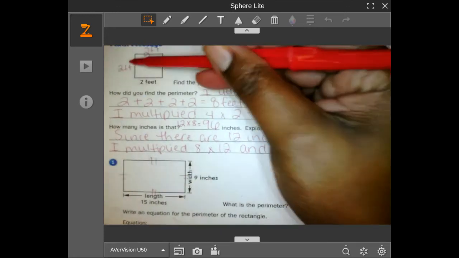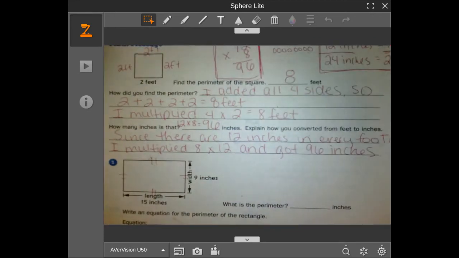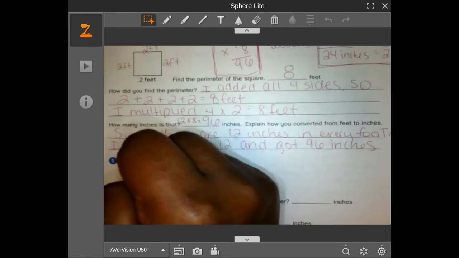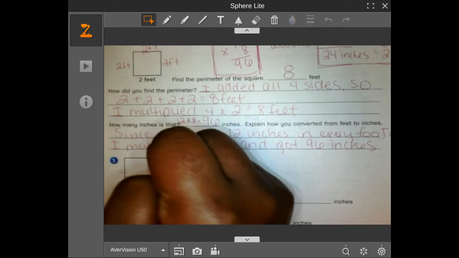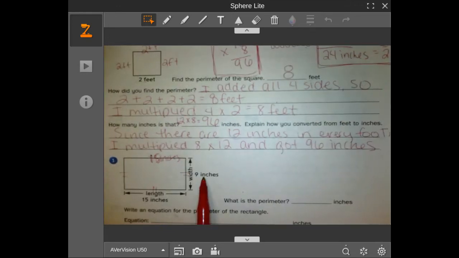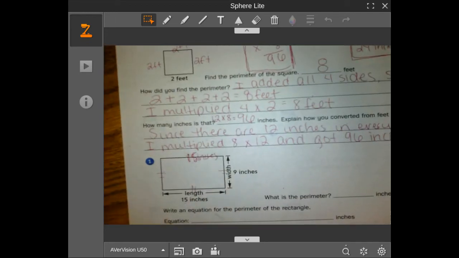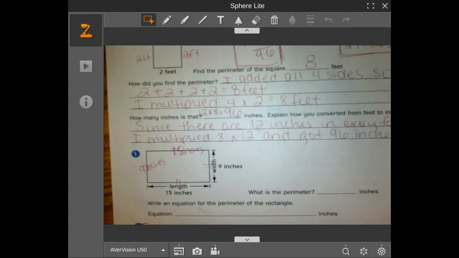For a square, every side has the same length. For me, I'm going to go ahead and write the length of the sides that are not marked. If this side is 15, the side parallel, we learned that word yesterday, the side parallel will also be 15 inches. I'm just going to make a little note. 9 inches if this is the width. Well, my width on the other parallel side will also be 9 inches. Now that I know the length of every side, how can I determine the perimeter?